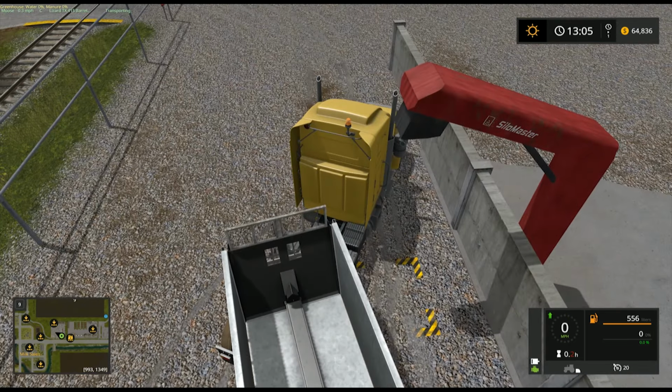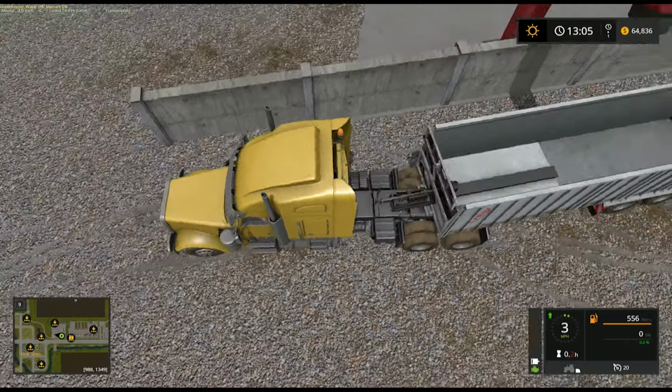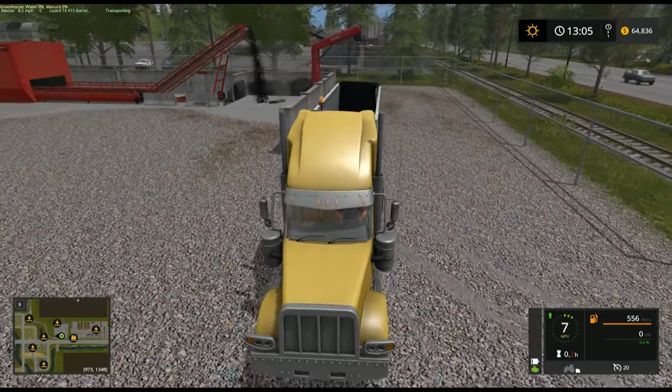I really should drive in first person. I don't run into walls when I do that. I didn't make that turn very good, did I? Because I'm not anywhere near the trigger.